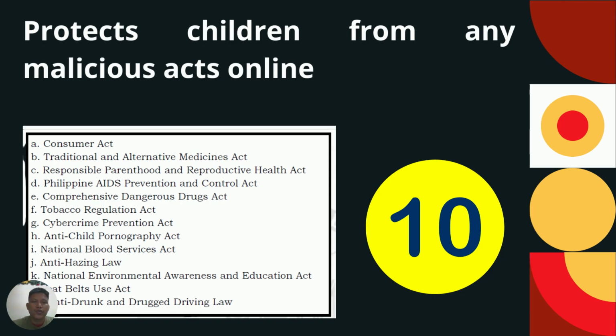All right, for those students who get 8 and above, congratulations. You really understand our lessons on the different health-related laws. While for those students who get 7 and below, you need to review the videos and your modules in order for you to get the passing score. Hope you learned something from our discussion today. Thank you very much and see you on our next topic.